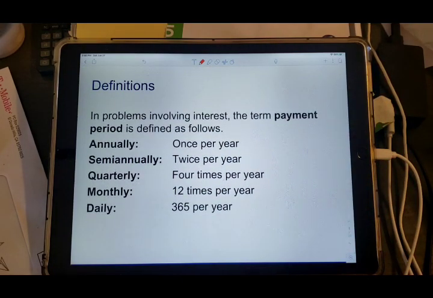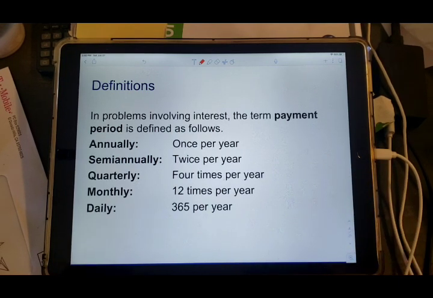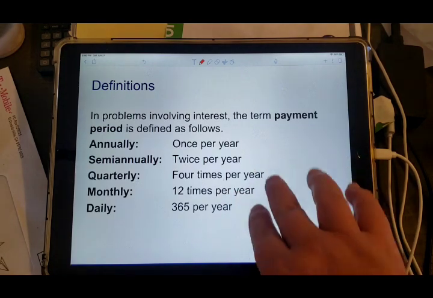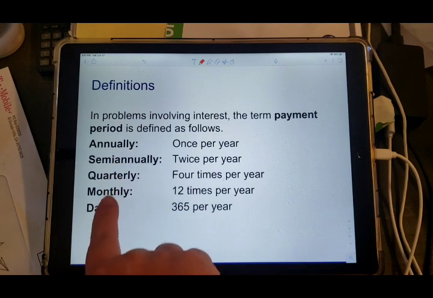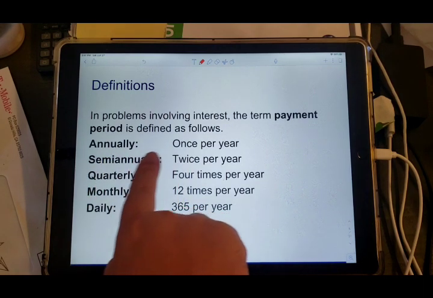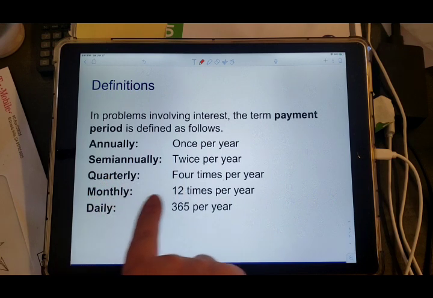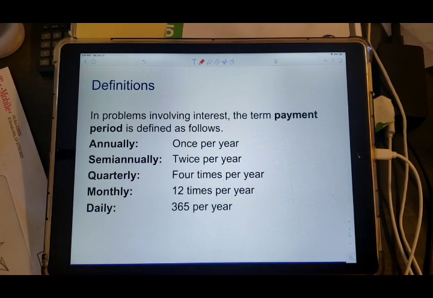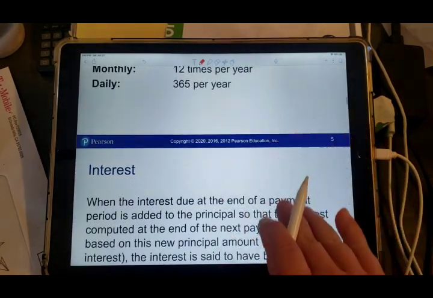They don't stay on that one very long because they're already going to this idea of compound interest. So simple interest is just paid once at the very end of whatever the pay period is. That's not what this is. We're about to talk about compound interest. You just have to know these phrases. Annually is once per year, semi-annually twice, quarterly 4 times. Those are pretty obvious. There's also continuous, which would be infinite times a year, but we'll get to that.